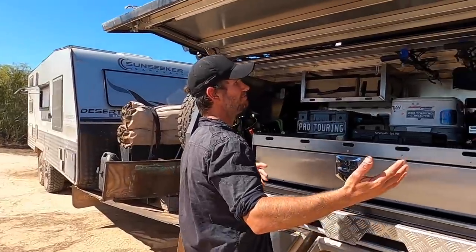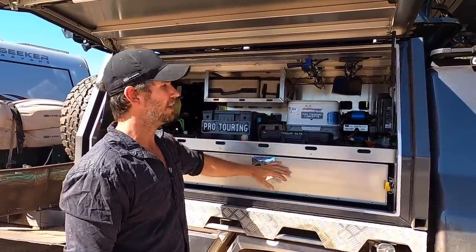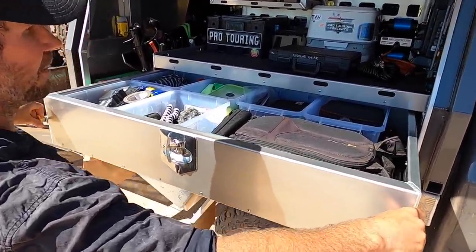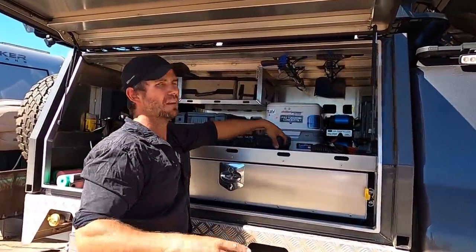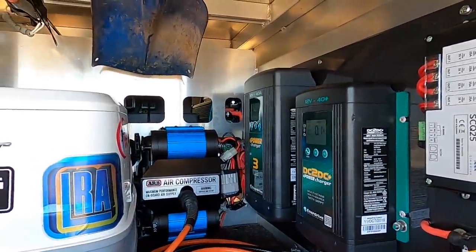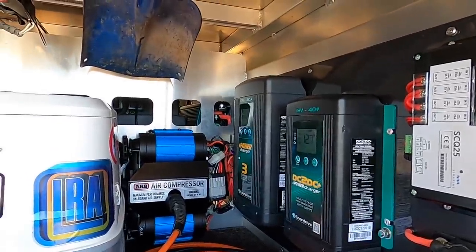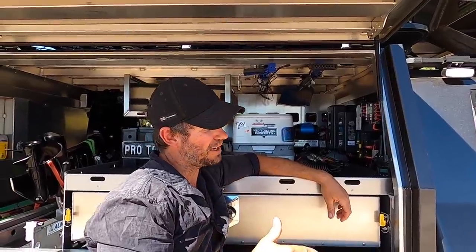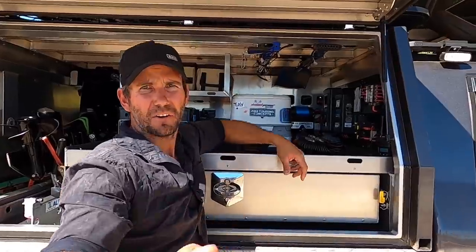The fridge and kitchen are on one side with the inverter and Simarine panel - the battery is tucked away behind the fridge. Caleb builds the boards himself, templates them out, does all the wiring and gets everything schmick - he knows exactly what you need for full-time touring. On the other side is our storage side, charging side, camera gear side, and toilet side. Up here we've also got the ARB twin air compressor - hit the switch and she powers right up. If you've got big tires and you're airing up and down often, a twin compressor saves you heaps of time.